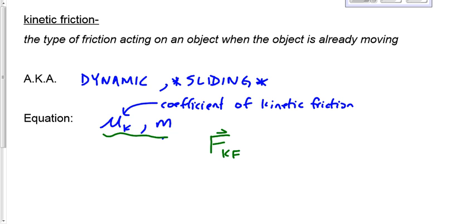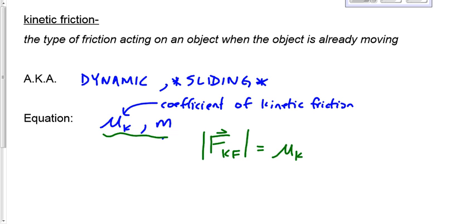We'll say F_KF with two lines on the side of it. What does that mean? Two vertical lines on the side of that. Nick? Absolute value, yes. So when we calculate this force, we're only going to get the magnitude. It is a vector. The force of kinetic friction has a direction, but this equation isn't going to tell me what the direction is. It's only going to give me the magnitude. So the force of kinetic friction is equal to mu k, the coefficient of kinetic friction: the 0.15 for rubber and ice, the 0.8 for rubber and pavement, whatever that number is.